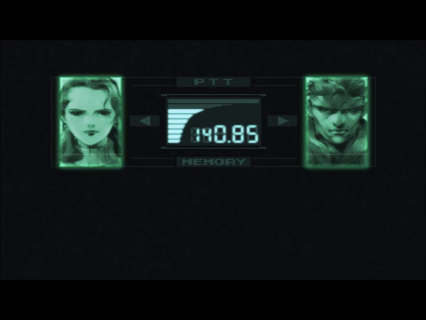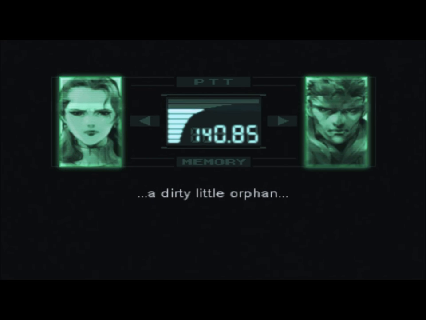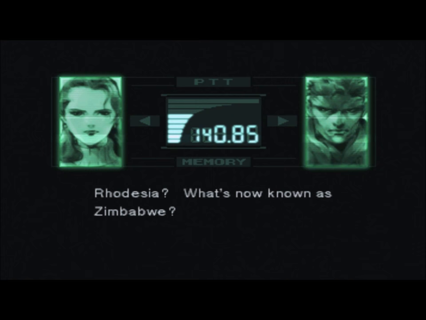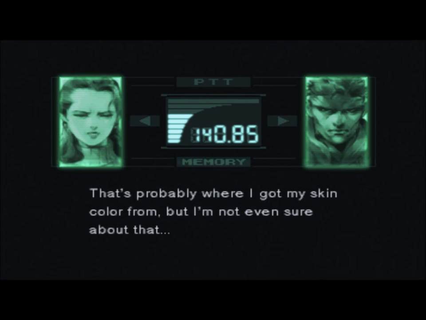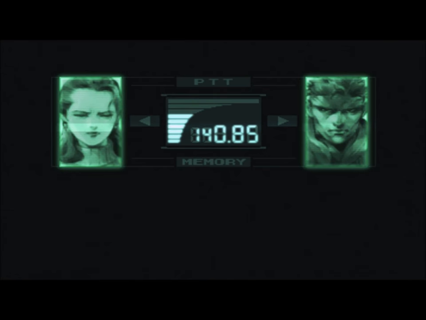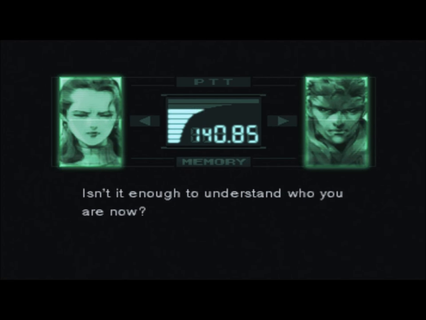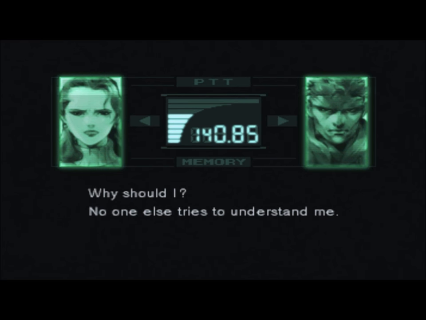Naomi. I was found in Rhodesia sometime in the 80s, a dirty little orphan. Rhodesia? What's now known as Zimbabwe? Yes. Rhodesia was owned by England until 1965, and there were lots of Indian laborers around. That's probably where I got my skin color from, but I'm not even sure about that. Naomi, you're too worried about the past. Isn't it enough to understand who you are now? Understand who I am now? Why should I? No one else tries to understand me.